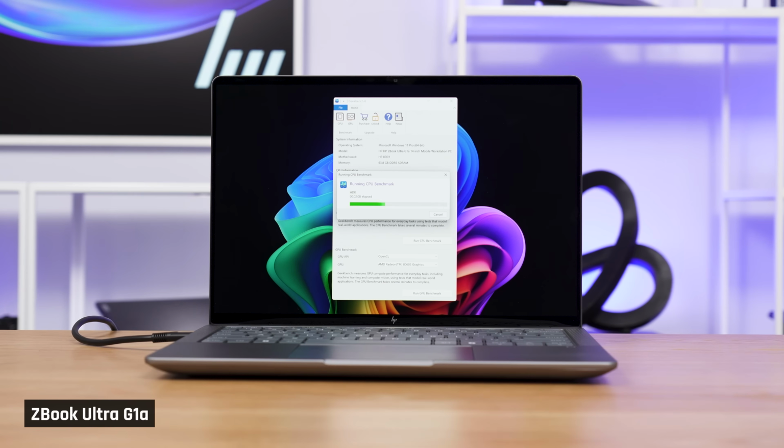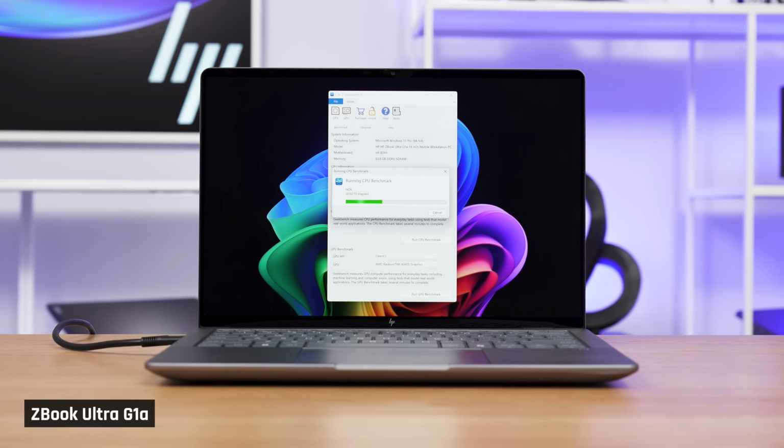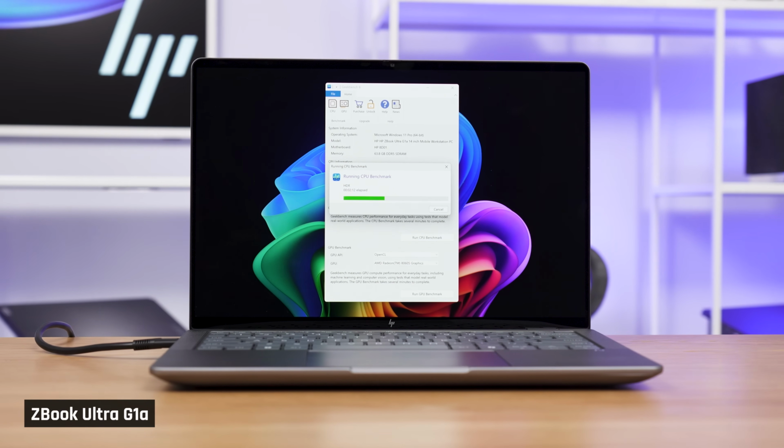With that said, since everyone is excited to see this chip in action, we're going to start by reviewing its speakers. Just joking, let's get into performance. Here's Geekbench. This tests a variety of common performance tasks that you may do on your laptop. These can often be hardware optimized by the CPU.